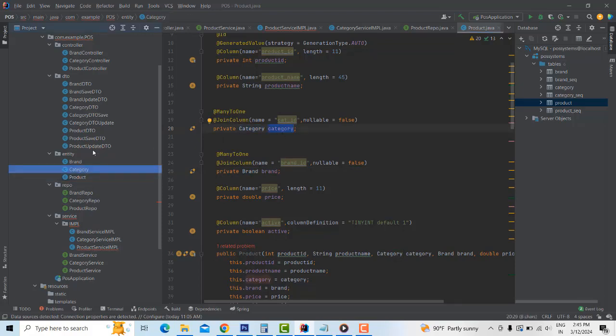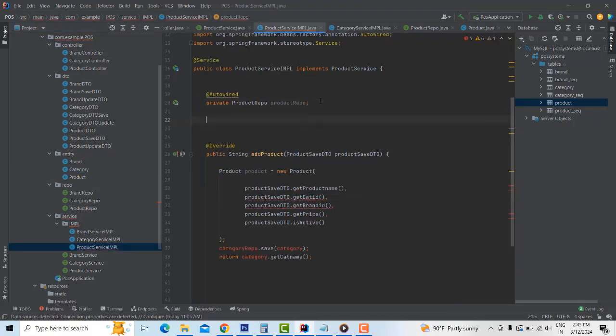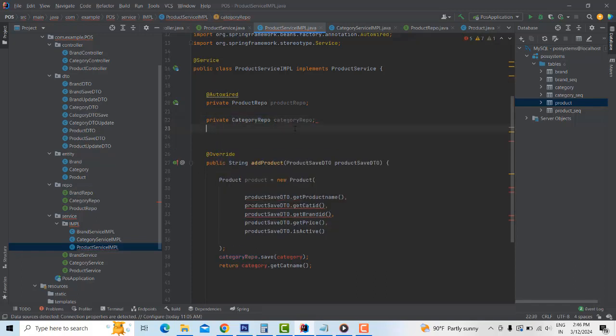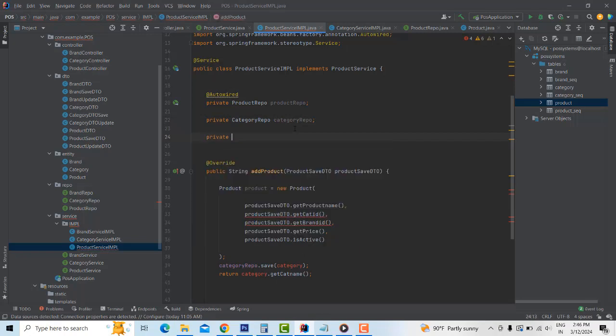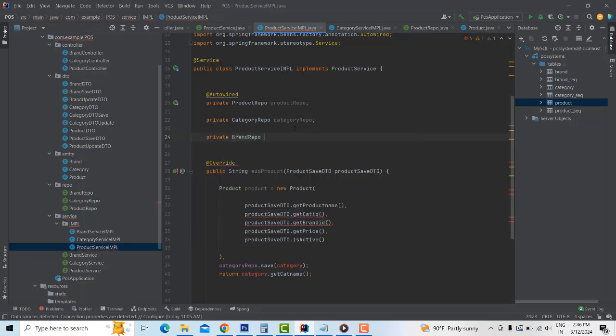In order to solve this, first you have to declare a private repo here. Which repo? Category repo. After that you have to write private brand repo.